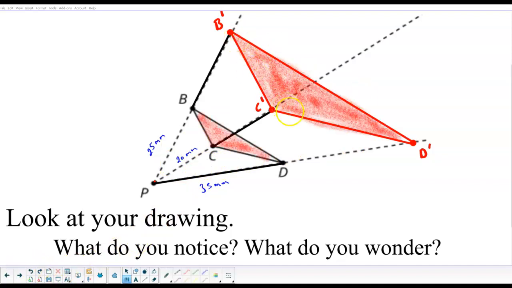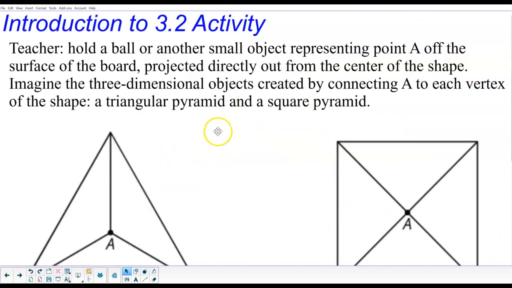So if this is a triangular pyramid, you can see we could consider this the base, and it grows outward until it gets to the apex, which is the center of your dilation point P. Now notice the original triangle BCD, that could represent a cross-section of the original triangular pyramid, which is kind of what we studied yesterday. So what are we doing today? Well, we're going to take this idea that dilations can actually be strung together to create three-dimensional solids. So listen very carefully here to what we're going to be doing today.